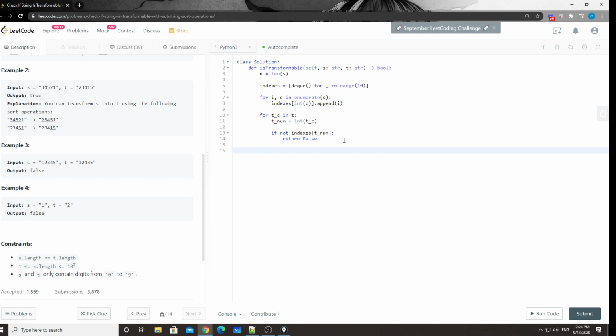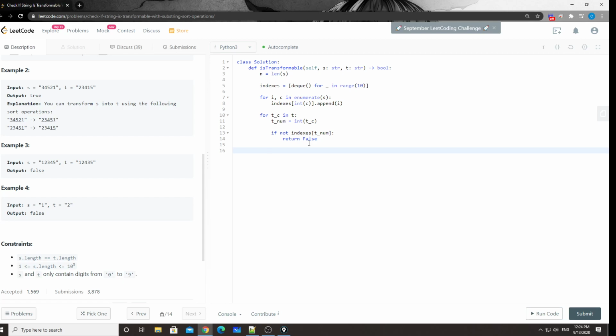If we can move this target number from the updated source string to the very left. The way we're checking it is this one can only be moved to the very left if there's no smaller number on the left side of this number. Okay, right? So how can we do that?